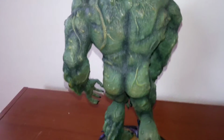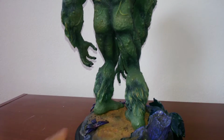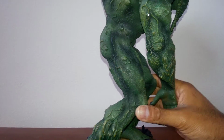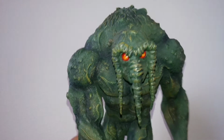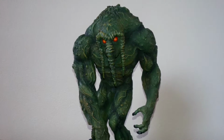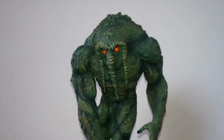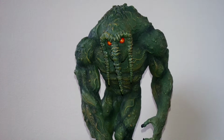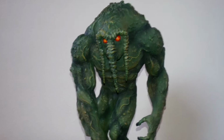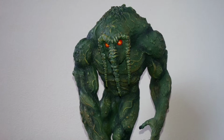Talking about swamp, everybody knows that he is the Marvel equivalent, sorta, to the DC character known as Swamp Thing. The two have had quite an intertwined history because they were created at roughly the same time, I believe. They never decided on who was first. I don't know much about the Swamp Thing. I do know that he had a really cool cartoon back in the 80s with a song based on Wild Thing, I believe, and I used to love that cartoon. And I always used to confuse those two, but if you look at the general look of the two characters, you can see a big difference.